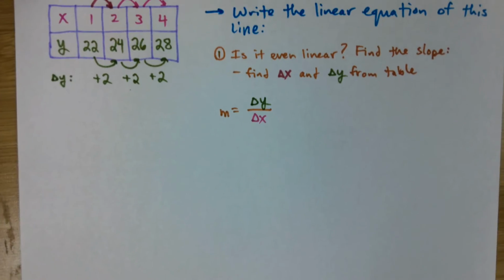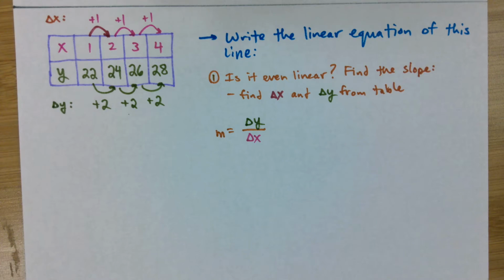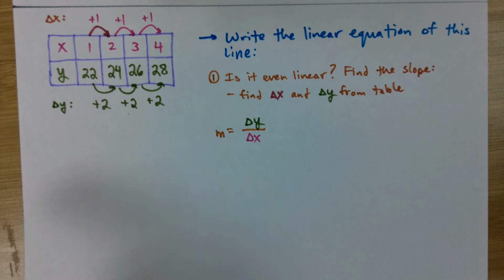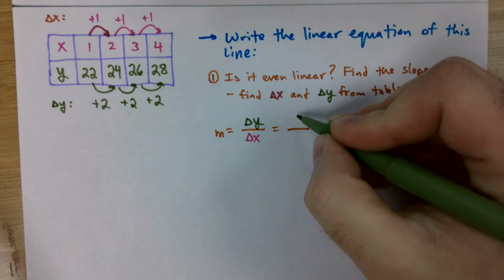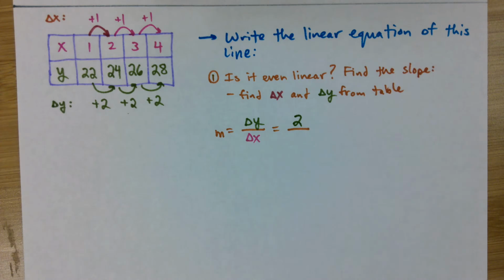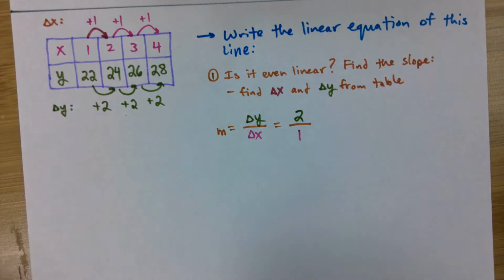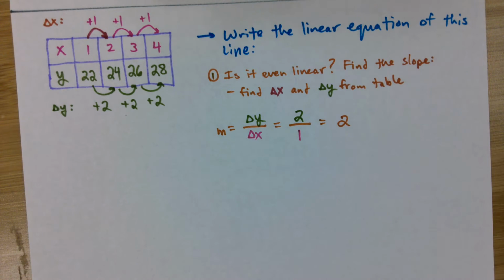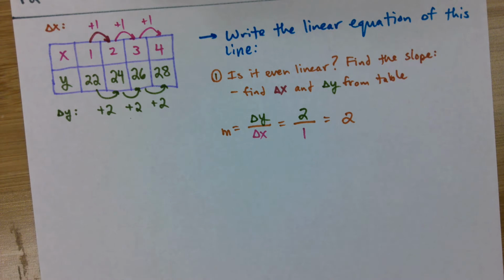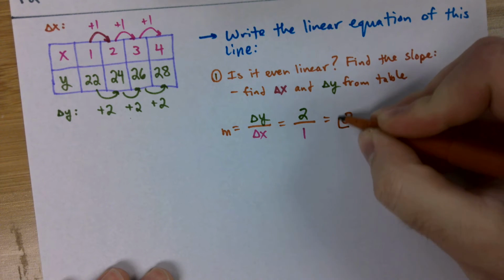So we're going to go ahead and find the slope first. We're also going to have to find the y-intercept, but let's just find the slope first, since we already did all the work for it, right? How can we set up this fraction here for slope? What number is going to be in our numerator? Azalea? 2. And what number is going to be in our denominator? 1, right? That simplifies to just 2. So we've got a slope of 2, that's nice.